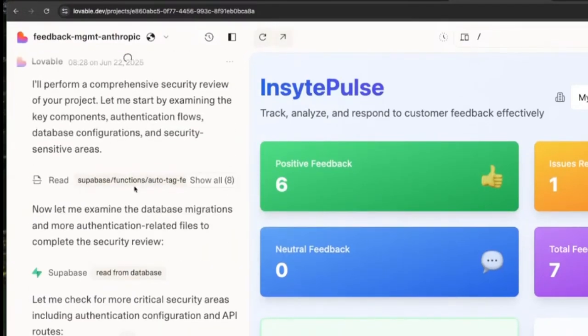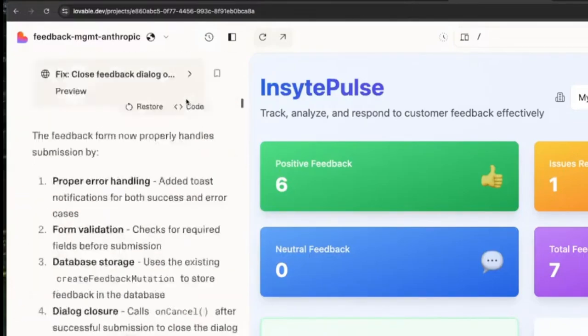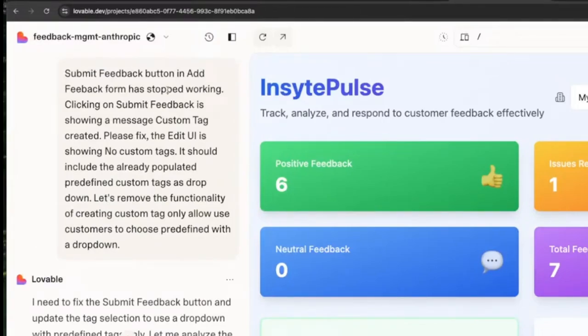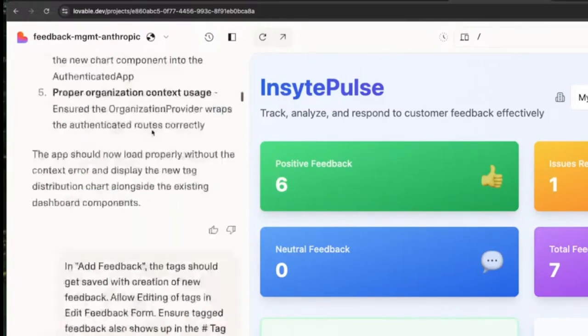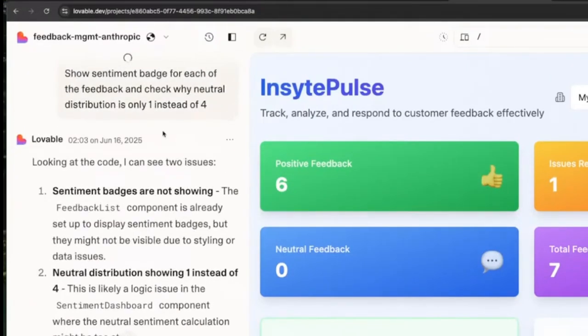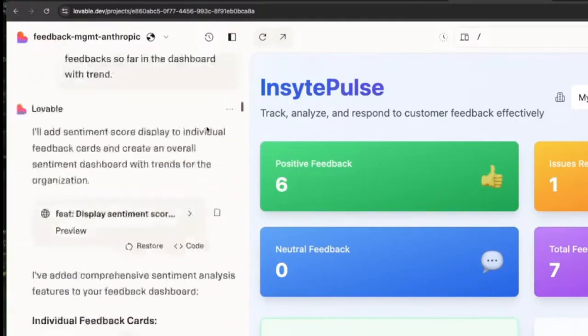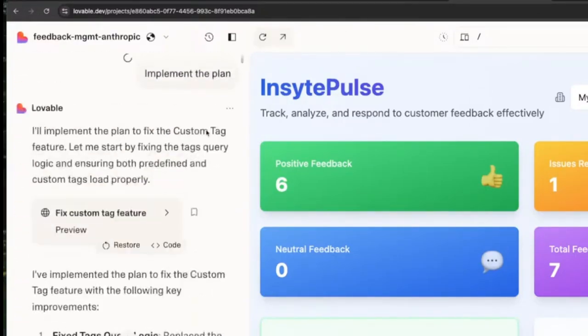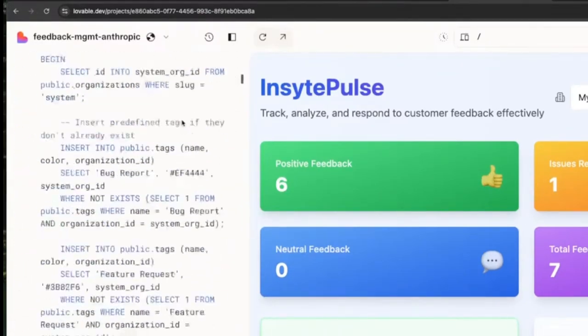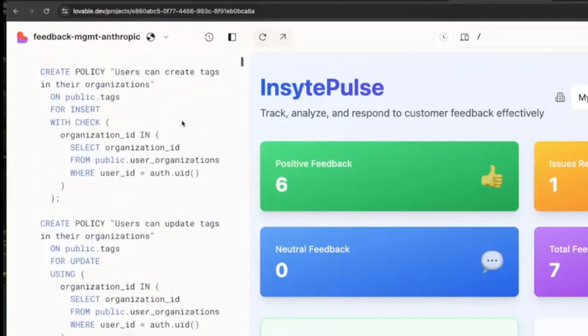So now let's go through all of these in detail. On the left side, you have all the interactions which you have done with this Lovable app for generating the code for the app. Here I might have given almost 100 prompts. A prompt usually costs you around 20 cents, because when you purchase a license for $25, you get 1 month of subscription and 100 credits, which means you can give 100 prompts.